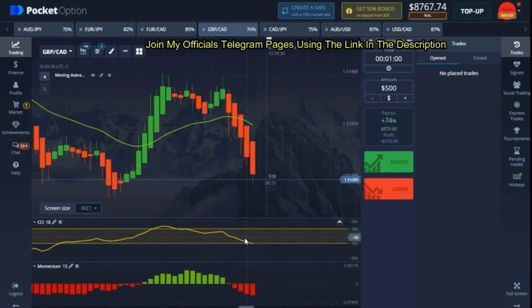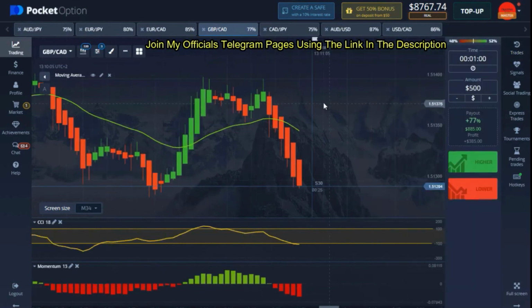It's very important, as you can see with the money in the last trade. And always make sure you have your moving average above the candle following the trend if you are taking a trade to come down, or below it going up following the trend if you are taking a trade to go up. That is a confirmation you need to see with your moving average, and the momentum too needs to change color. The momentum needs to confirm that the market is really coming down or going up. So that's pretty much all you have to look at. This is a very great strategy if you put everything I said here in practice. It's a very great strategy, and it's very easy.